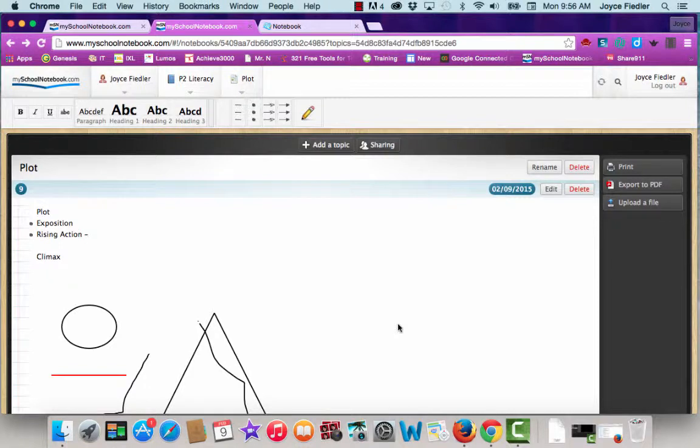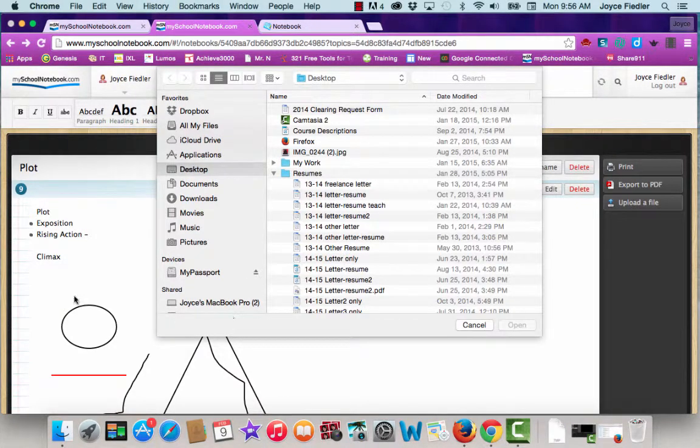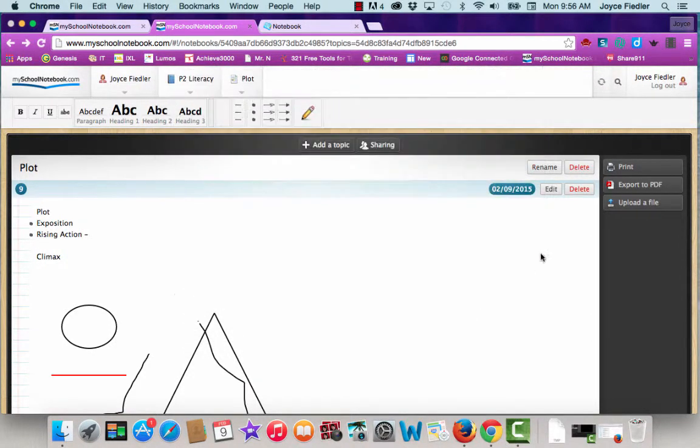Another thing you can do, which also helps when they're absent, is you can upload the file. Okay, so you can always send this to somewhere else on your computer if you want it not just in your notebook, but if you want to put it in as a file somewhere else. Export to PDF is nice because if you are sending it to students and it's notes that you don't want them to be able to change, you can send it as a PDF file. You can always print it. Okay, so those are options if you want it out of the notebook. Part of the reasoning for an online notebook is so that it's all in one place, but that is an option, especially helpful to send to students when they're absent.